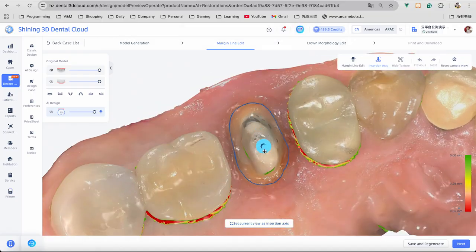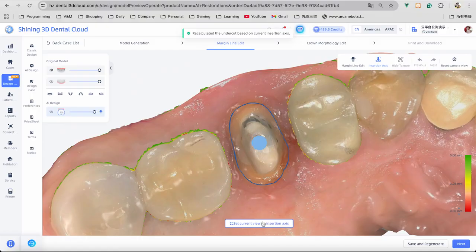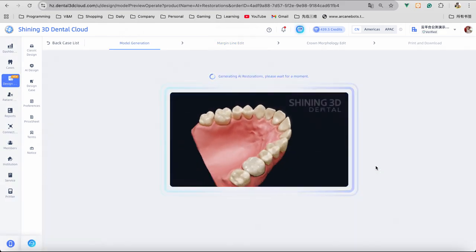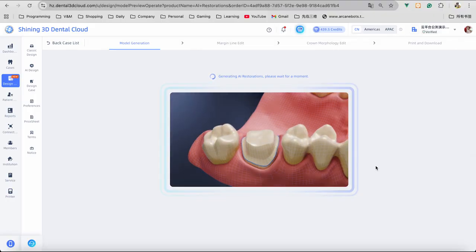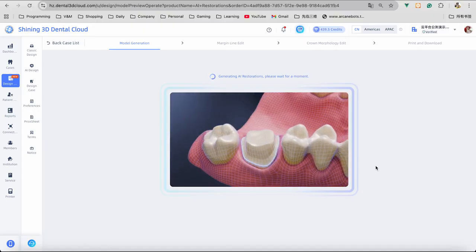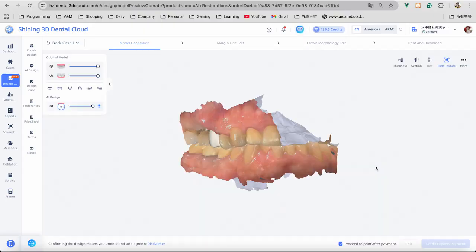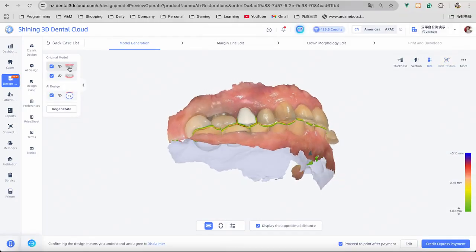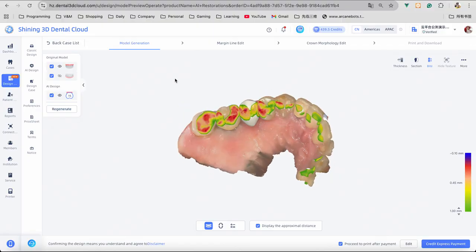So after everything has been modified and confirmed, then save and regenerate. Because we have changed the margin line and the insertion axis, we need to regenerate the crown with the AI. And we can see it's regenerated.